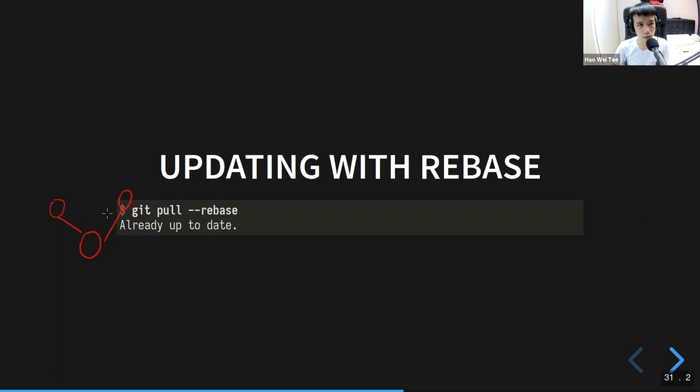So what is rebase, right? When you do a merge in this scenario, you're going to end up with a merge commit, right? But some people do not like merge commits. So what you can do, instead of having a merge commit, is to make a copy of this, and separately apply these changes on top of this branch. And then you basically just rebase. So what you're doing is just sort of copying this and moving it here. So you sort of rebase this commit on top of this commit, right? That's where the name comes from, rebase, right?